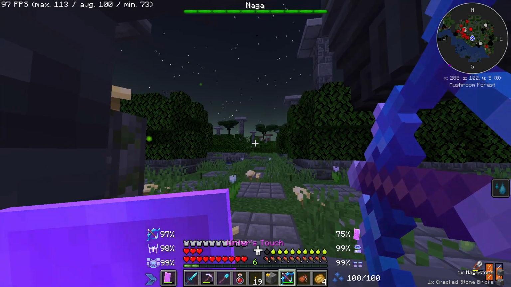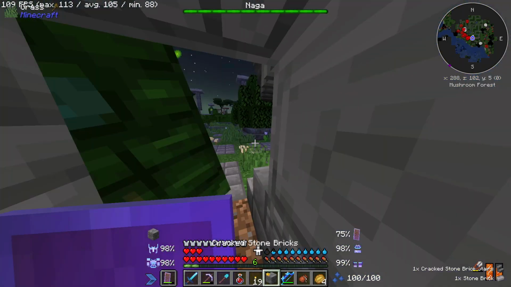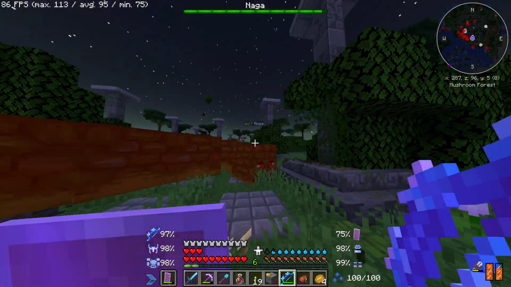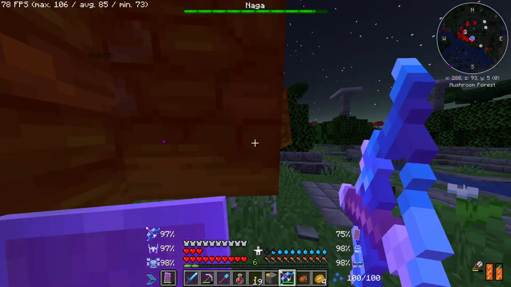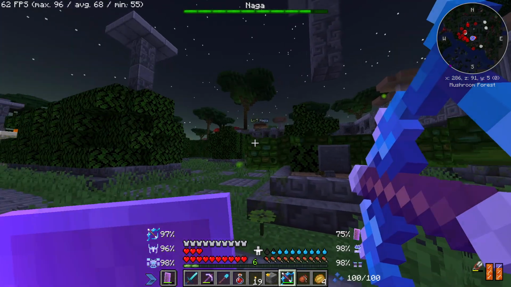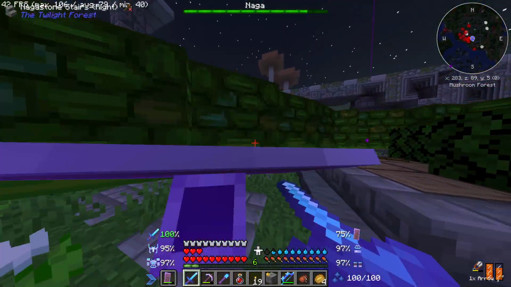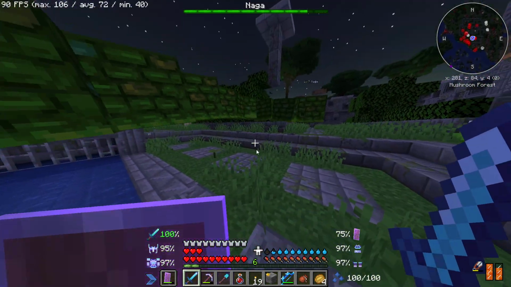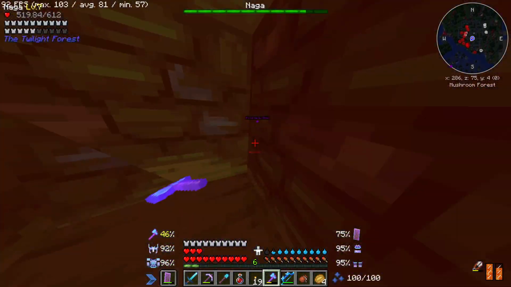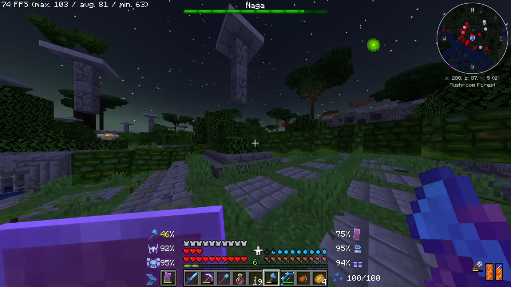Naga. Maybe I could just kinda. Oh, jeez. Ow. Okay, this is gonna take a while actually. And ow. Really no damage. Yeah, this is good. Sharpness, I wonder if that would smite down. Ow. I'm taking no damage. So yeah, this is kind of a boring fight.